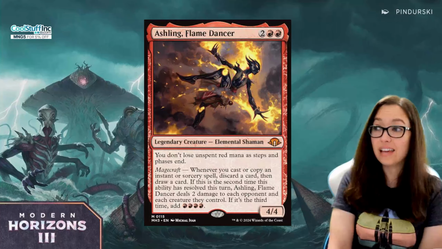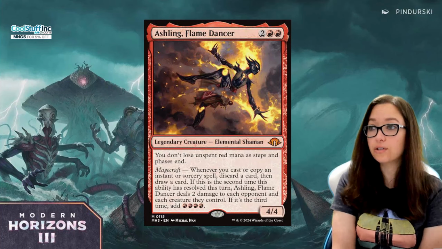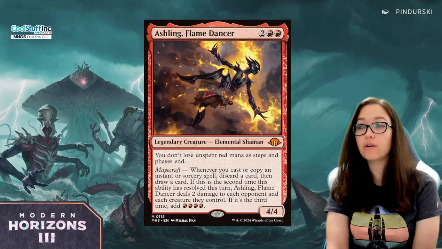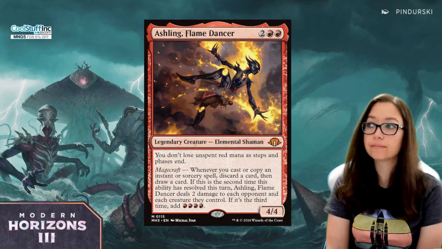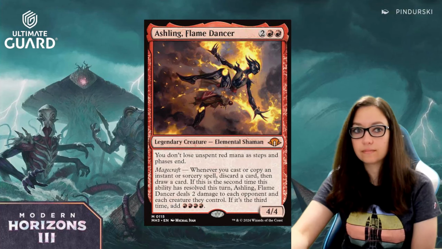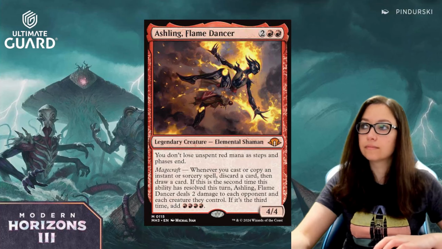Rating wise, I like this card a ton. I think it can do a lot of good work given the opportunity. So I would say this is like an 8 for me. Yeah. The floor is the 4 mana 4/4, which is good on its own. So yeah, I like it as an 8.